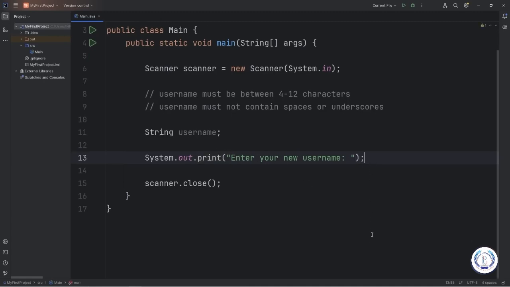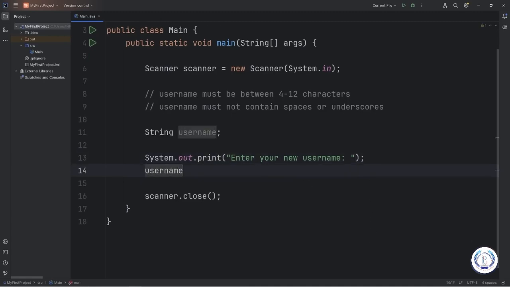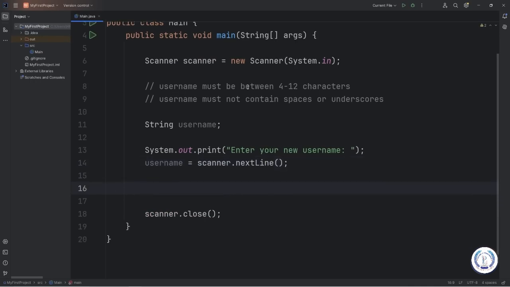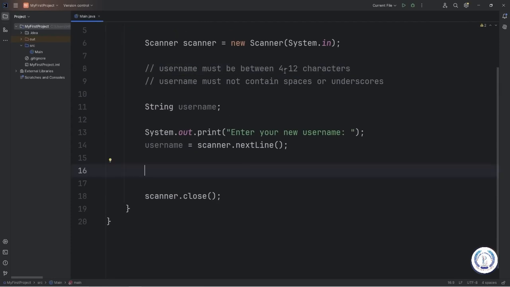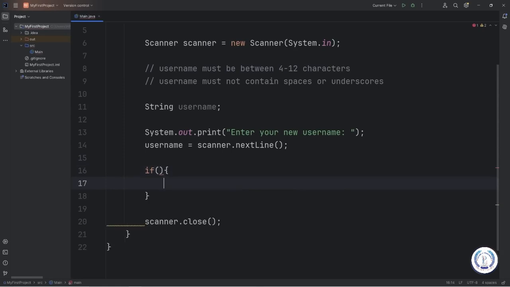We will assign our username using the scanner. Username equals scanner.nextLine. We'll write a condition to check if our username is between 4 to 12 characters. We're going to check if our username is under 4 characters or greater than 12 characters. We'll check that within an if statement.